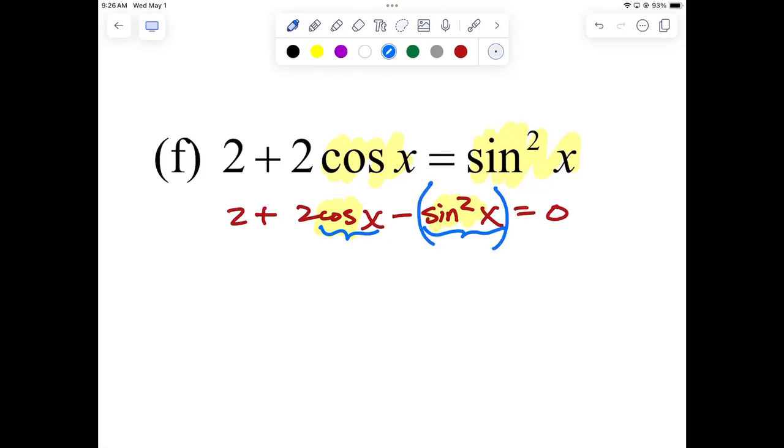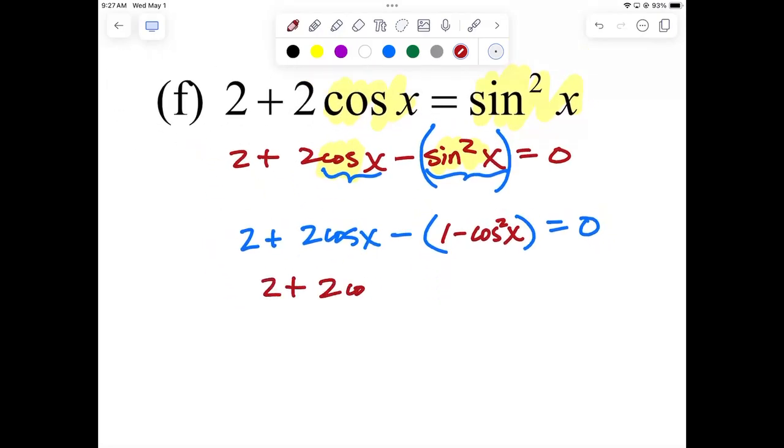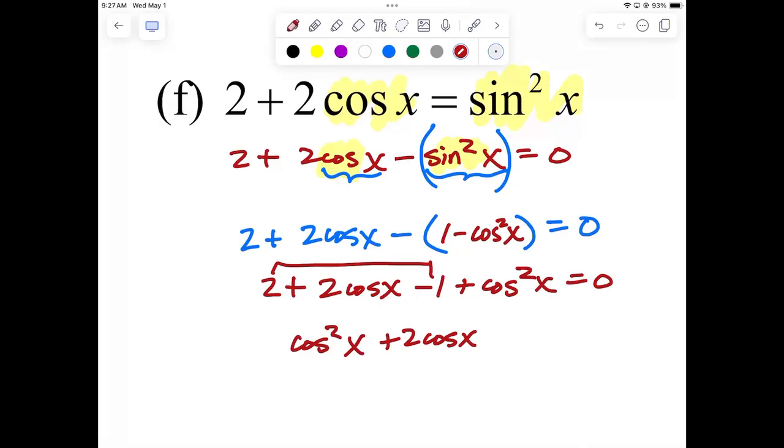You see that? Here's how I like you to do it. Put parentheses around the sine squared, and on the line below, put minus parentheses equals 0, and then make your substitution. What is sine squared equal to? 1 minus cosine squared. You'll get used to those other versions of the Pythagorean identity. Sine squared is 1 minus cosine squared, or cosine squared is 1 minus sine squared. All right, let's see if we can finish this one here before the bell gets us. If I distribute, I get minus 1 plus cosine squared. And now I write it in descending order, and I get cosine squared of x plus 2 cosine of x, and I get 2 minus 1 is minus 1 equals 0.